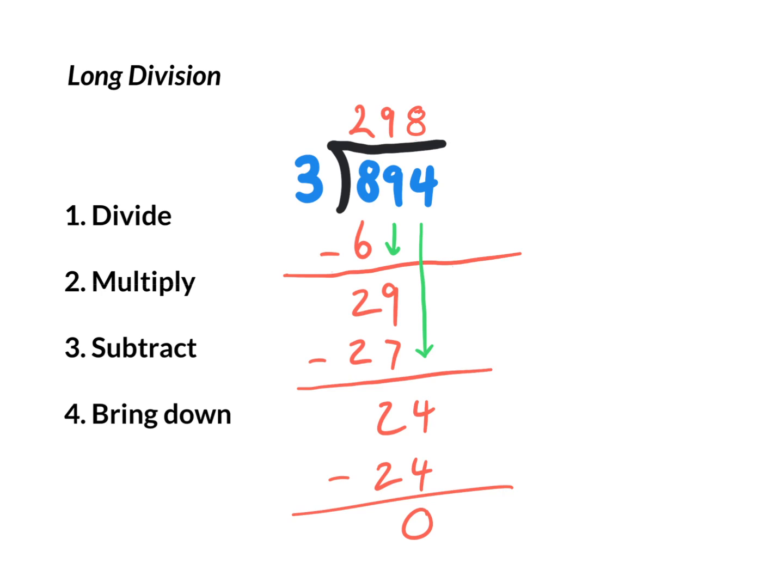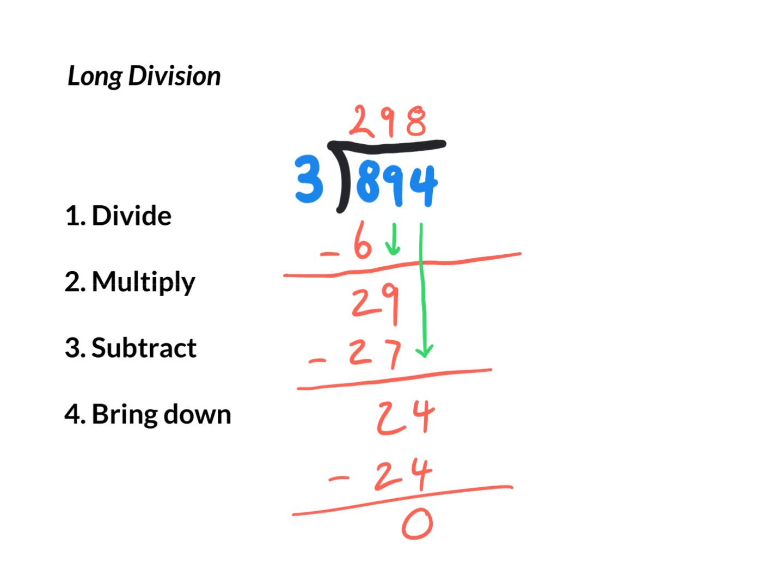We say 29 divided by 3 is 9. 3 times 9 is 27. So we're subtracting now 27 from 29. We know that we have 2 left over, so we place the 2 down. And then we bring our 4 from the ones column down. Then we have 24, and we start the process again.